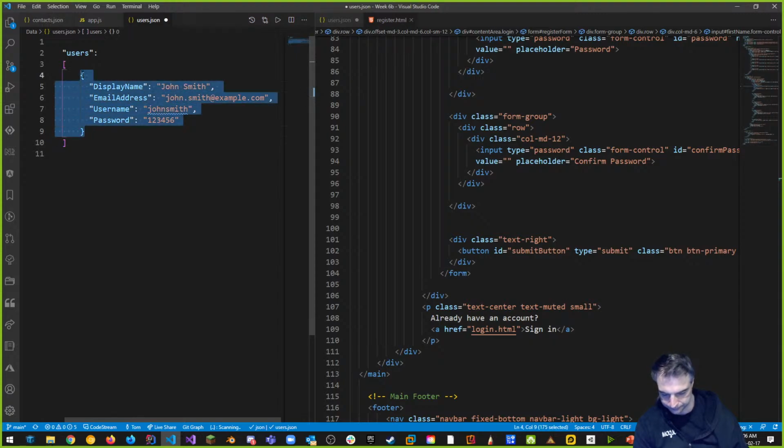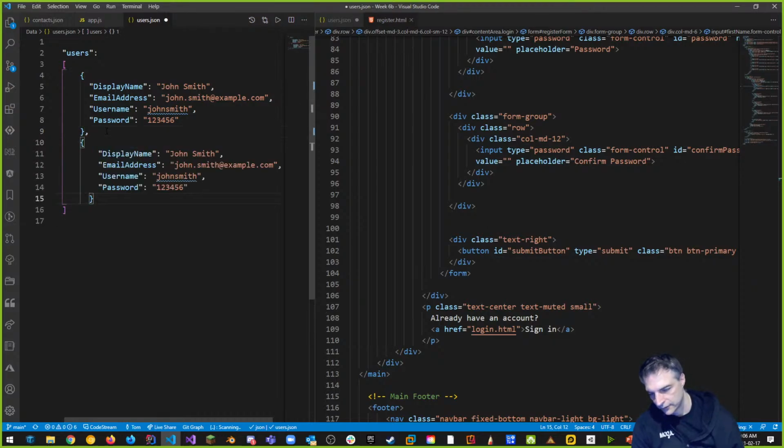Let's make another one to test with. So instead of John Smith, we'll make it Mary Smith. Actually, May Smith. Here we go. May, like Aunt May. May Smith. And we'll be very simple. We'll have the same structure and 1, 2, 3, 4, 5, 6.